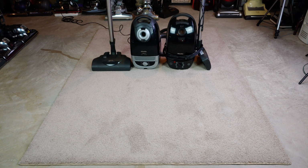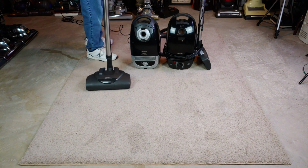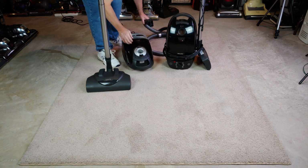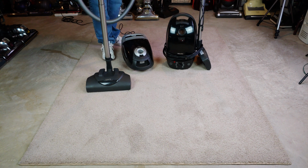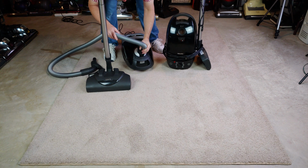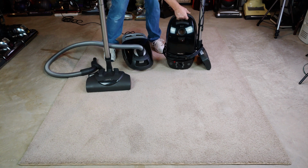Since the Callisto did so well, why not use it to get the rest of the sand out? Oh, by the way, I've also changed bags too. Get this out of the way.